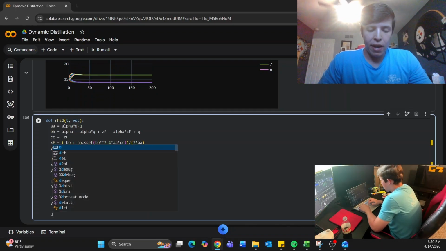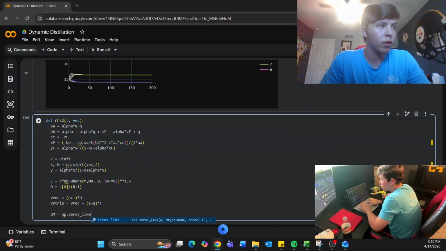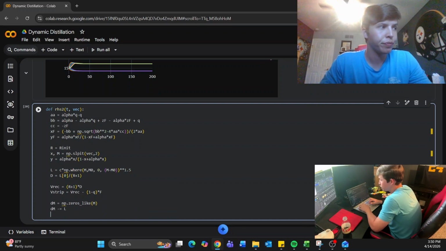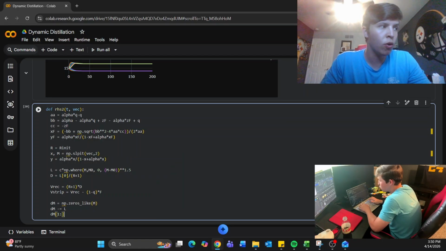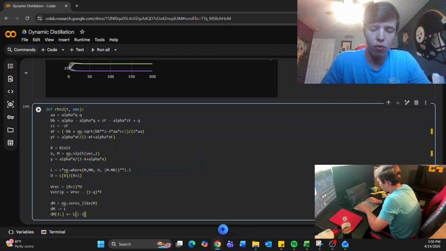And we can go back into our dm equations, and we have np.zeros_like, and we're going to do like m. And then we have dm minus equals L. We have dm 1 colon plus equals L colon negative 1.